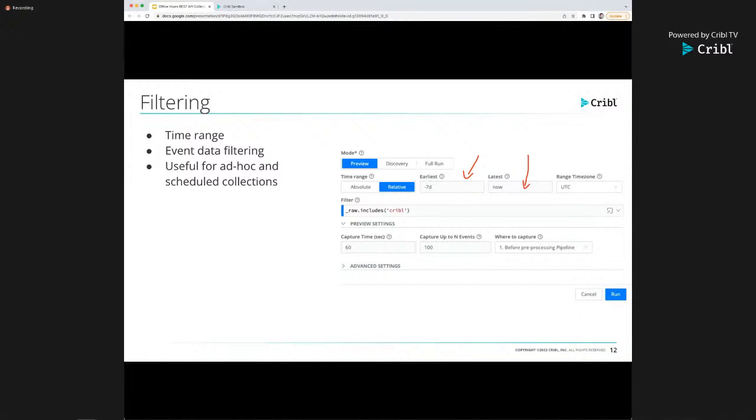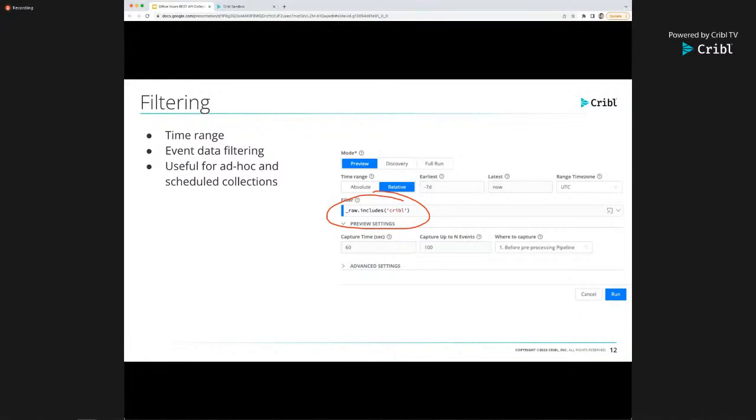So I have to define a time window, and my REST API needs to also support collection based on a specific time window. What I could do here too is add some other parameters into this filter. This filter allows me to also, on top of the time range, only forward certain events that match my criteria to the destination or destinations that I have configured.